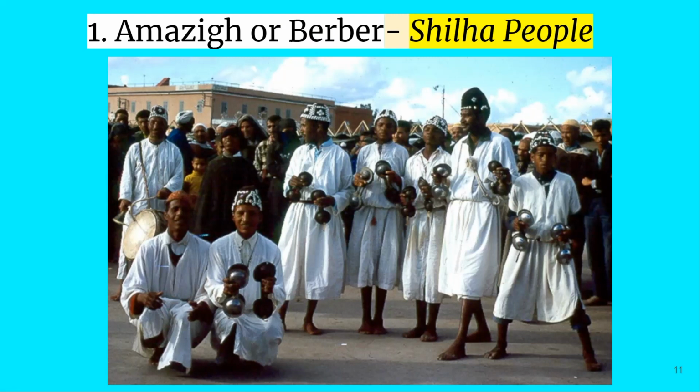In antiquity, they traded with the Phoenicians and the Carthaginians in modern-day Tunis. They established the ancient nation of Mauritania, which fell under Roman rule in 33 CE. So if you've ever heard of Hannibal the Great, he was from this tribe of people, the Shilha people, before eventually reuniting under Berber sovereignty.